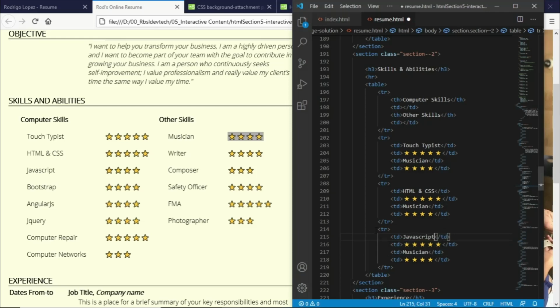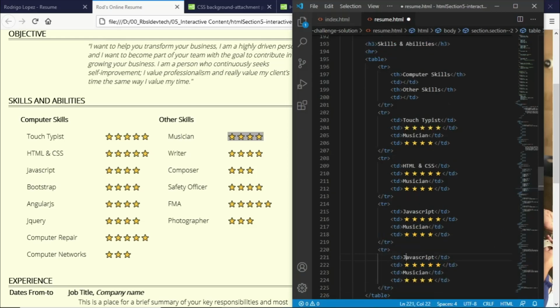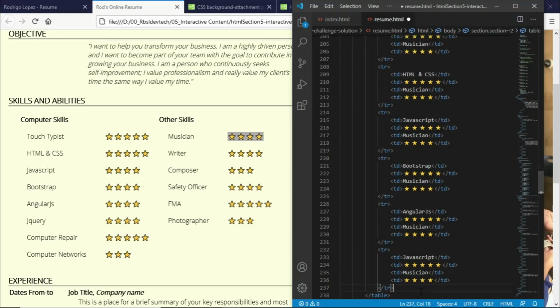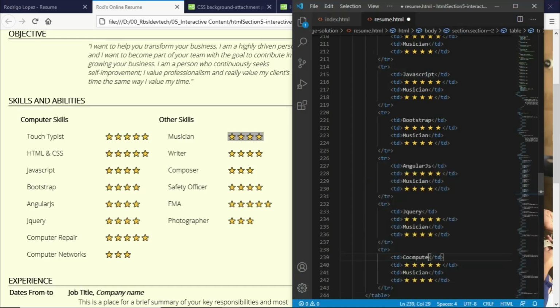We also have here another row that should be containing Bootstrap for the framework. Let's also have another row here for the AngularJS framework and jQuery. And for another row that will be for the computer repair and computer networks.